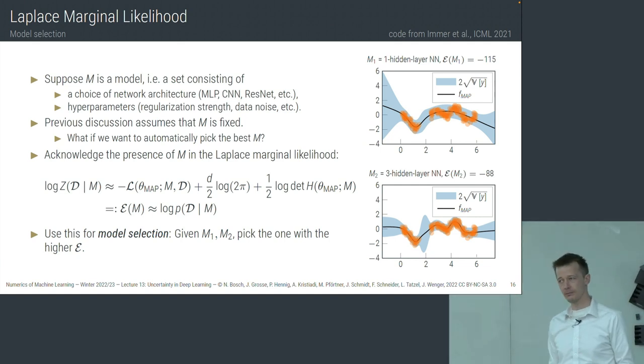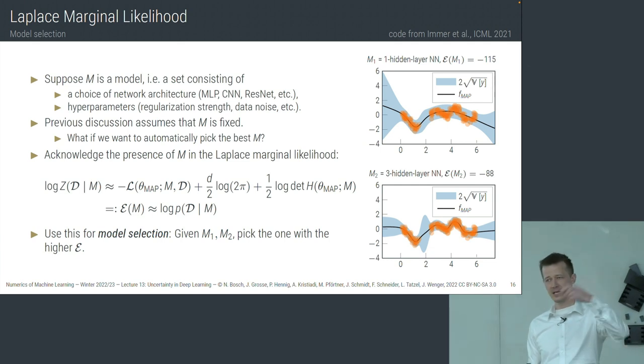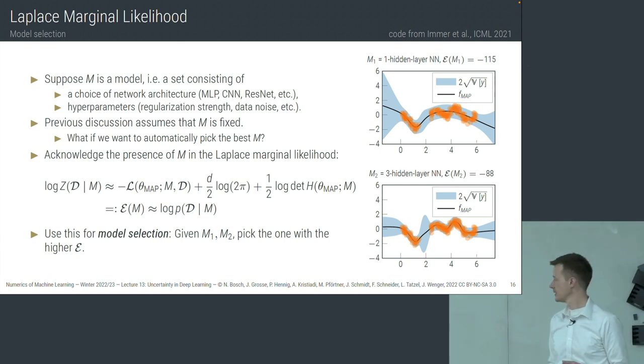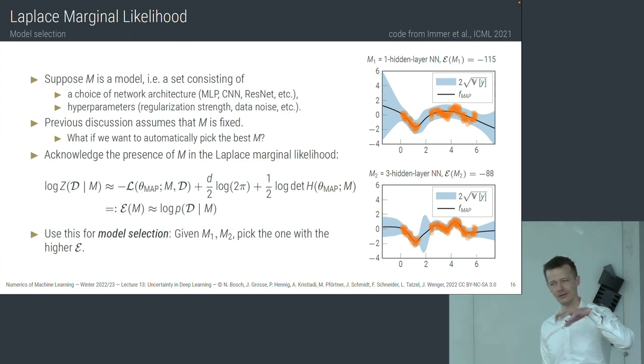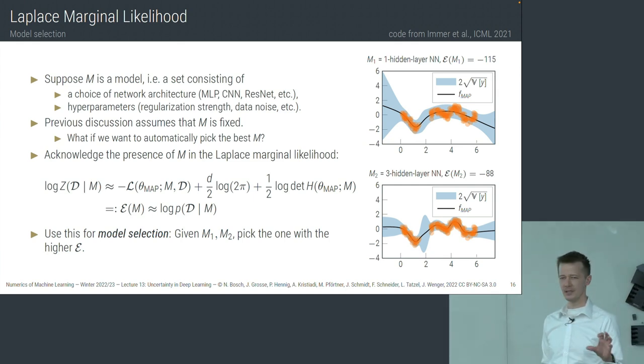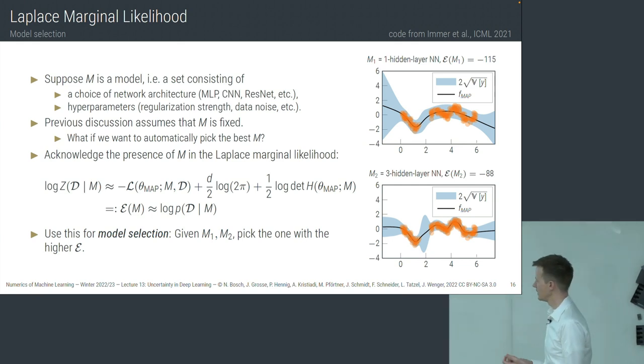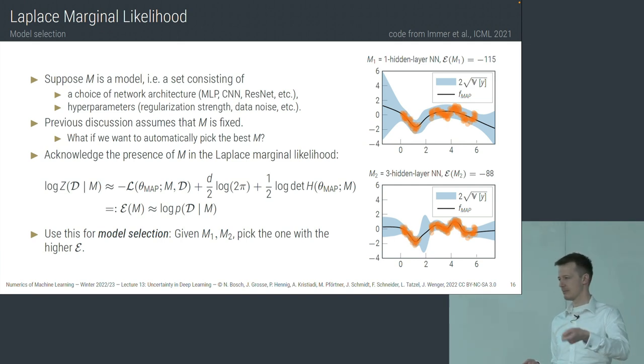So we're trying to compute the likelihood for some model under the data, and that involves the normalization constant in the theorem of Bayes, right? So the denominator, the P of data. So what is actually P of data? Normally it's intractable, right? It's this integral over P of data given weights times P of weights, d weights. And we can't do that in closed form for a general posterior.